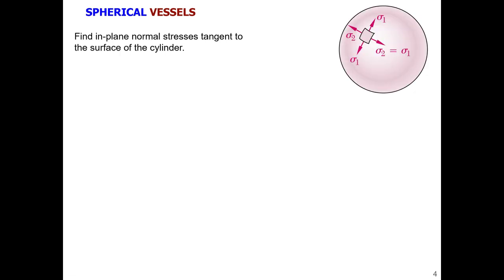Okay, now we're going to look into spherical vessels, and because of the symmetry, immediately, right? So we want to calculate the sigma 1 and sigma 2, and there is some pressure that acts inside. But here is the difference between the spherical and cylindrical system. Spherical is very symmetric, and basically the sigma 1 and sigma 2 must be equal, right? So it doesn't matter in which direction we rotate, we'll choose our small element here. So sigma 1 and sigma 2, there's no reason that they will be different. So we have a very high symmetry for this system. So because of this geometry, we have sigma 1 equals sigma 2. This is not the case in the cylindrical system that we just considered.